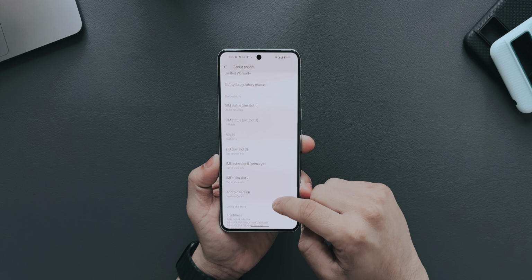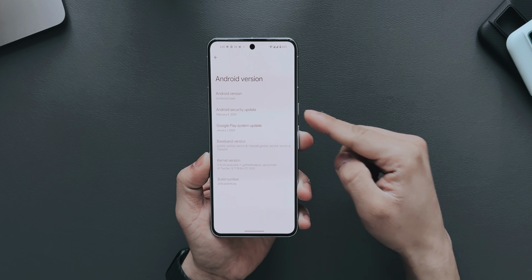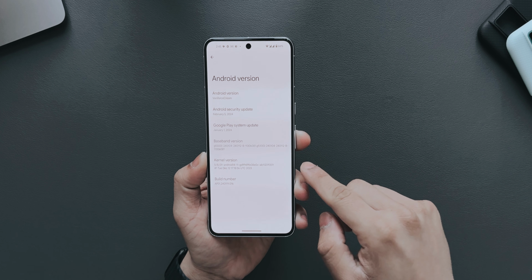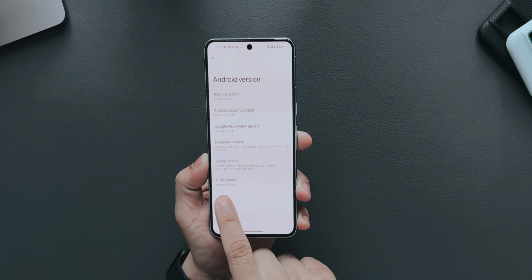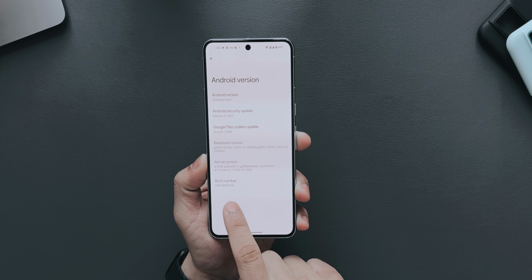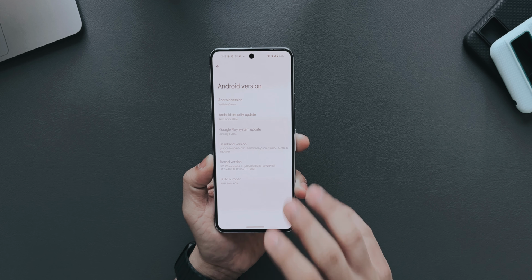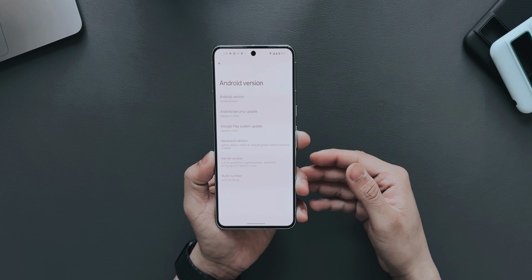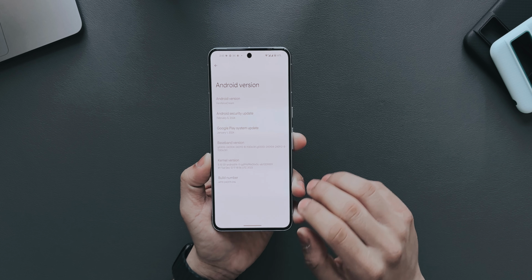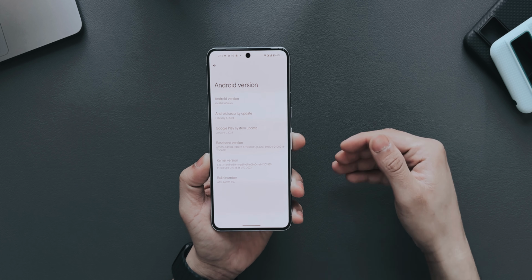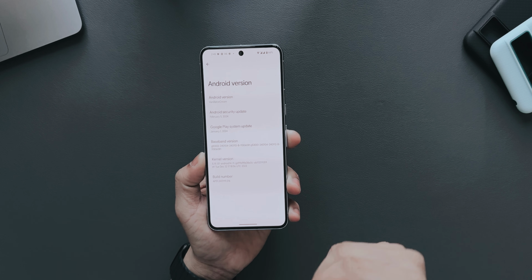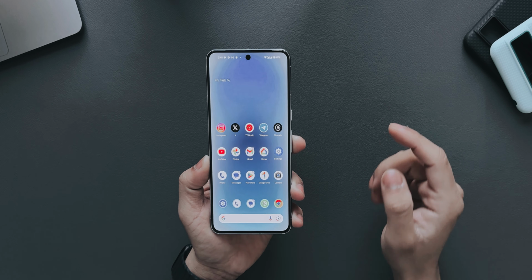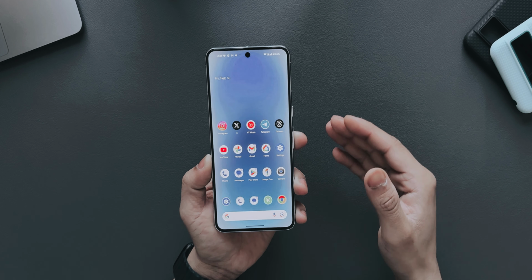As you can see, Android version, it says vanilla ice cream. And it is based on Feb 5 security update. And the kernel is still Android 14, but as you can see, the build number here is AP31.240119.016. So this is the new developer beta of Android 15, and the supported devices are anywhere from Google Pixel 6 to the 8 Pro and the Google Fold as well. So yeah, this is the new developer beta.